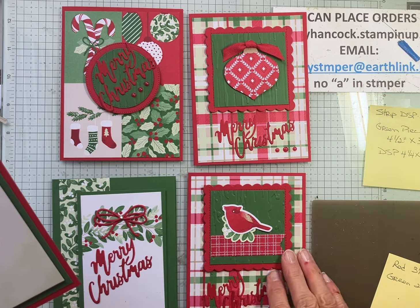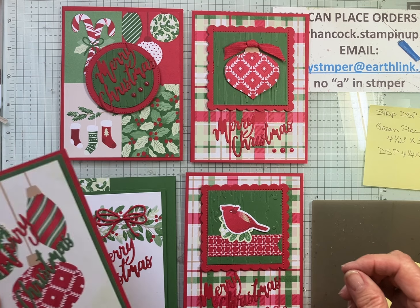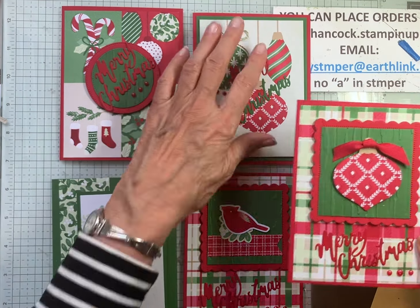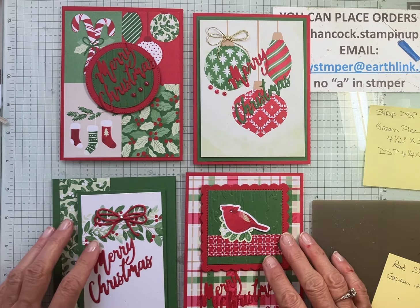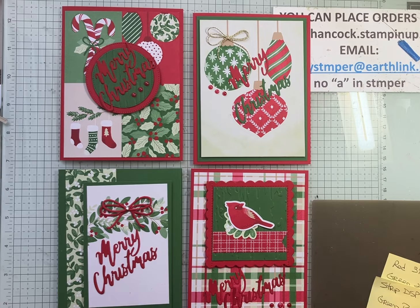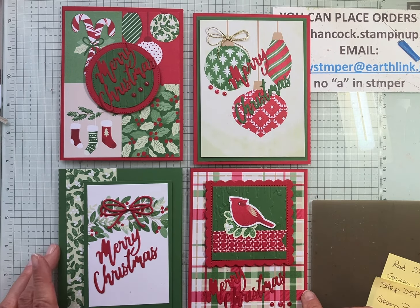Okay, is that 4 different ones? Yes. Okay. No. Where is this card? Oh, okay. Okay, here we go. Here are our 4 cards. I think they're beautiful. This little guy is going to be raised up, and so he'll look a little bit cuter that way. Our bow. Okay, I'm going to have 32 cards.